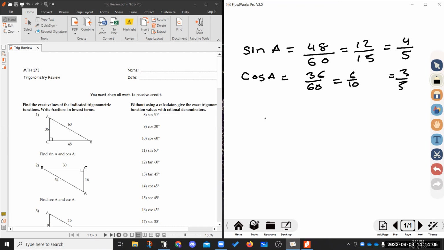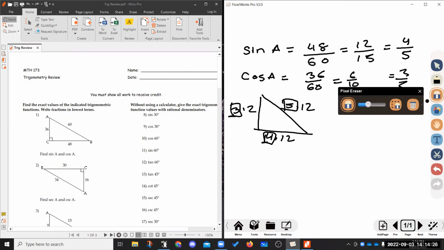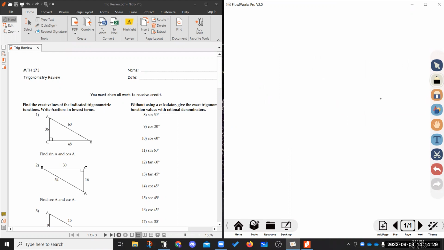The 3, 4, 5 right triangle is one of our special right triangles. Sometimes you see that it's been scaled that way. Everything was multiplied by 12: this side was 3 times 12, this side was 4 times 12, and this side was 5 times 12, but there's your 3, 4, 5 special right triangle ratio. We're going to deal with that one a lot, as well as 5, 12, 13, 7, 24, 25, 8, 15, 17, and so on. So there are some Pythagorean triples that you'll want to go back and study.